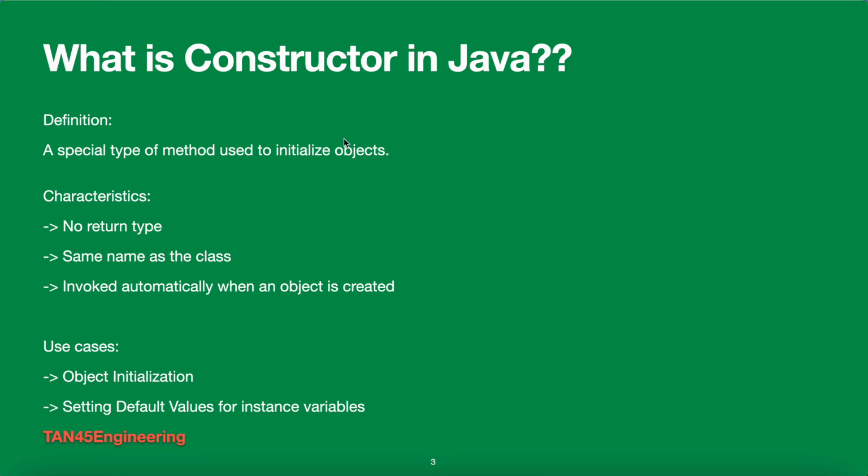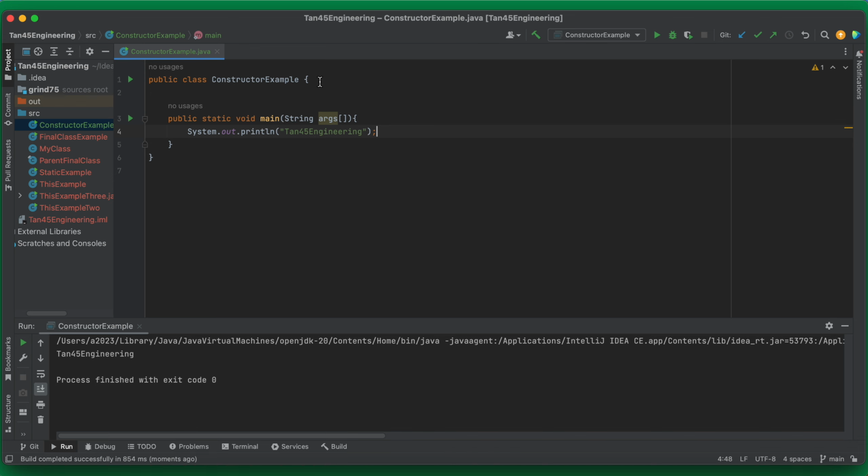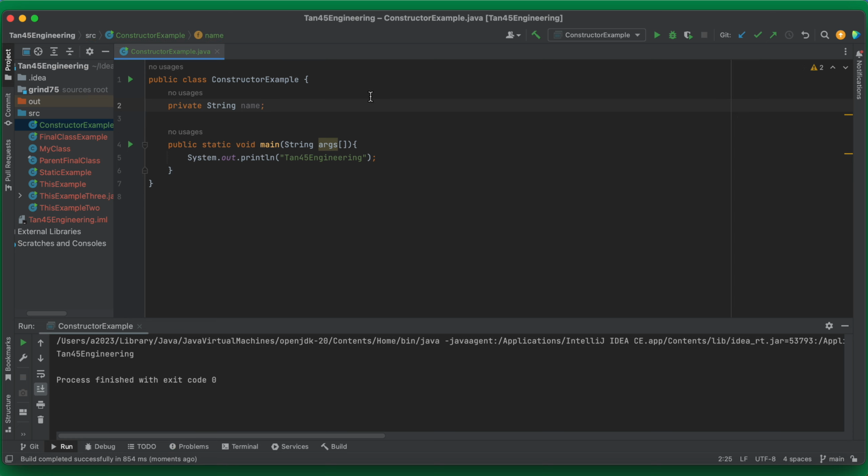Right now, first we'll look at a normal constructor and how we actually define it. So let's say we have a variable. Let's call it private String name. Now imagine that you do not define any constructor. First let's define a constructor.